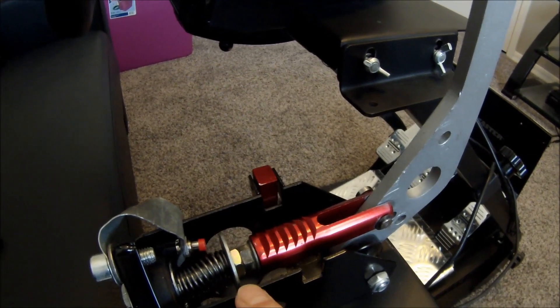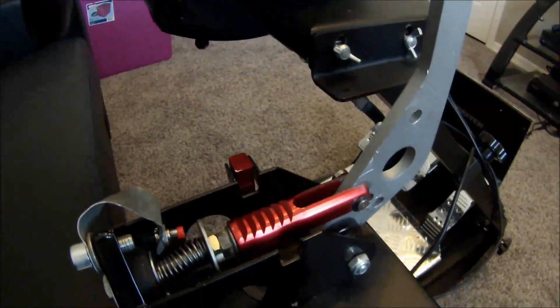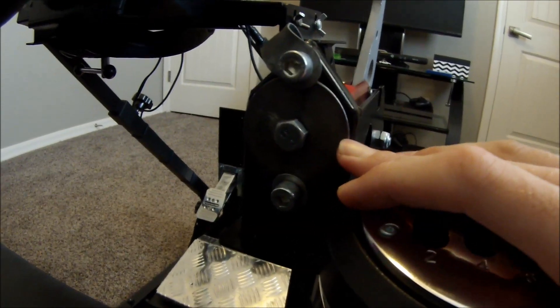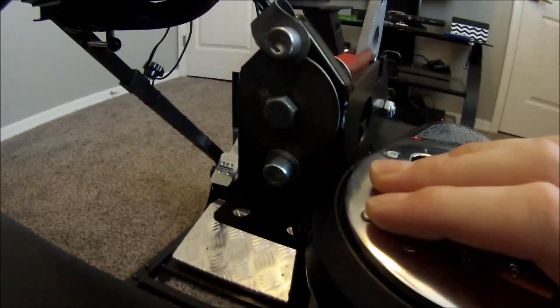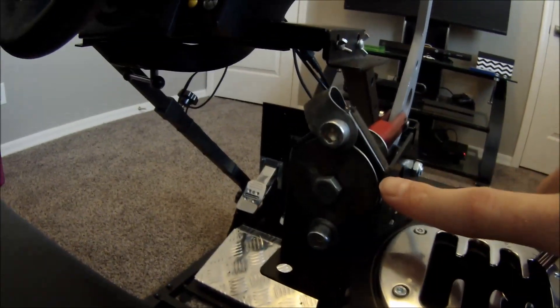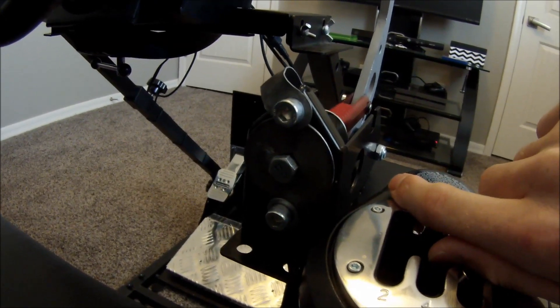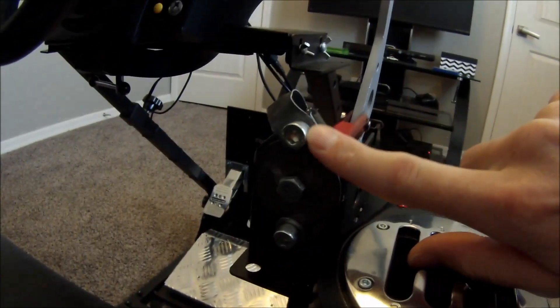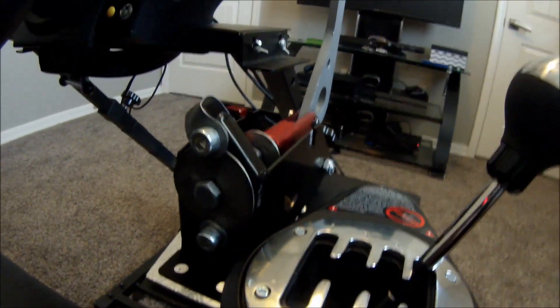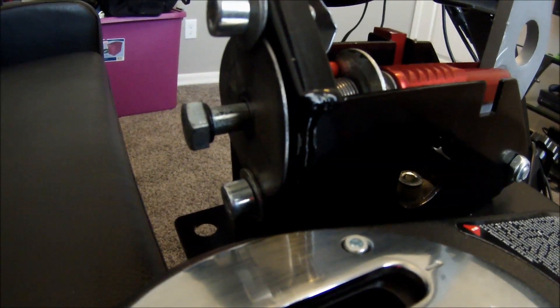You'll need another nut, same thread pitch, because you need a locking one — and this is your adjustment if you need to do any adjustments on how tight you want it or how much throw you want. For the back side here, there's a hole back here so you basically need to cover the hole up. This is a fender washer — this is a two-inch, might be a little bit more than two inches. I just utilize the bolts from the actual master cylinder and put it on there. The inside diameter is just barely big enough for the bolt to go through, and that's what you want so there's no slop. As I pull it, you see it comes back through there. I have a little rubber O-ring and it just kind of stops the clanky sound as it comes back through and gives you a little bit of cushion.